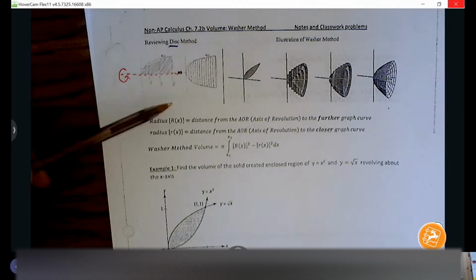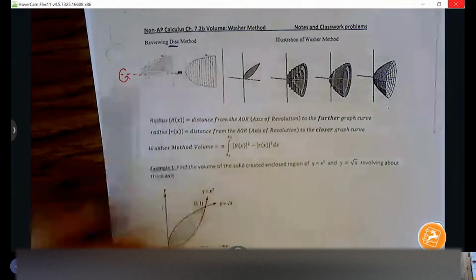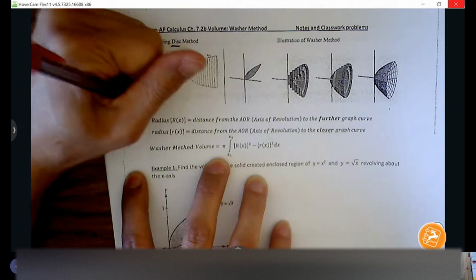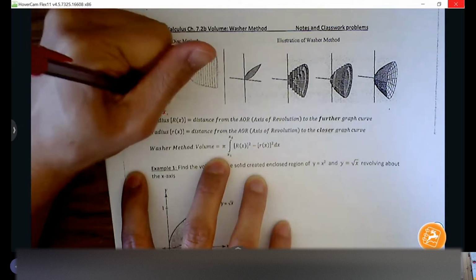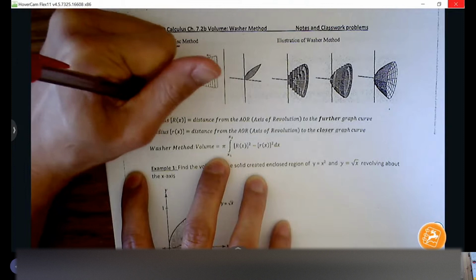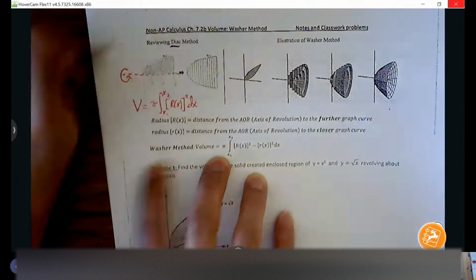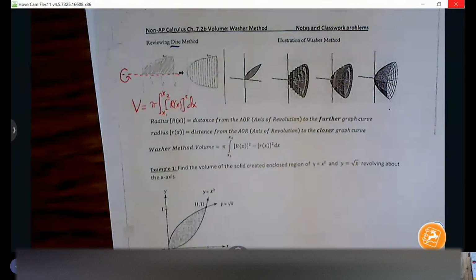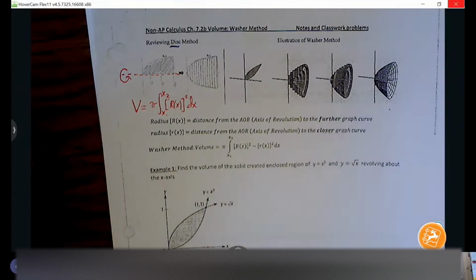And that object, we can think of it as the sum of circular disks, right? That's why we understand where that formula is coming from. The formula is coming from the fact that we are involving the area of a circle, and we're just accumulating these circular disks from one end to the other, and they all have different shapes depending on how the graph is rising and falling. Okay.